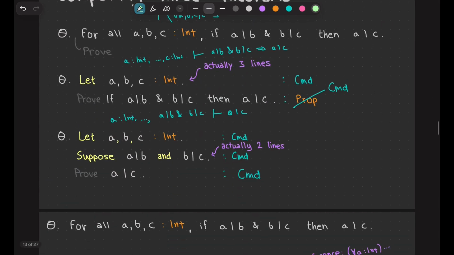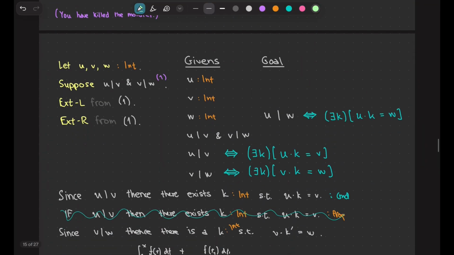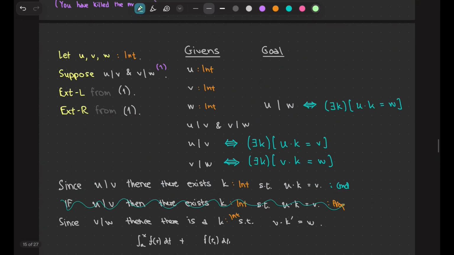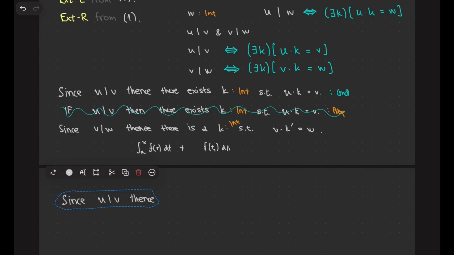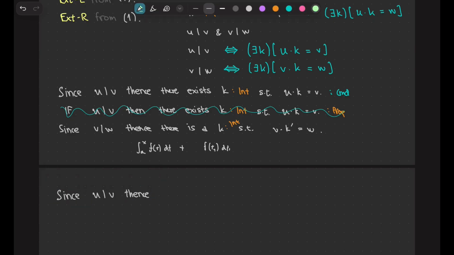So instead of writing this, where was it? Okay, let me add the page here. Then let, what's that? I will pick a name. Let K, maybe, or I don't know, A, I will call it A. Let A of type integer, obviously, such that, and what is phi of A here?